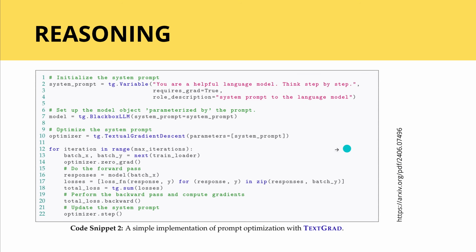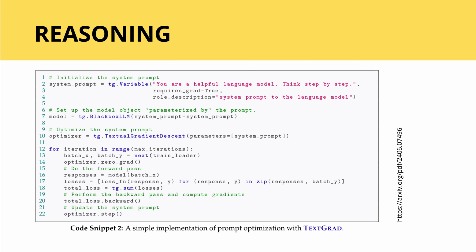Yeah, reasoning, real easy. You are immediately familiar if you look here at the example by Stanford. The system prompt, you treat this now, as I told you, as a variable. So the system prompt is now here simply, hey, you are a helpful language model, think step by step. Wow. And then you say here the role description, system prompt to the language model. This is exactly what is your system prompt defined. And then you set up the model, and you have here the Blacksburg LLM, where the system prompt is our defined system prompt. And then, as you know it from PyTorch, it follows the same thing. And this is the nice thing now, where Stanford argues this is 80% here of PyTorch. If you understood everything behind it, yes.